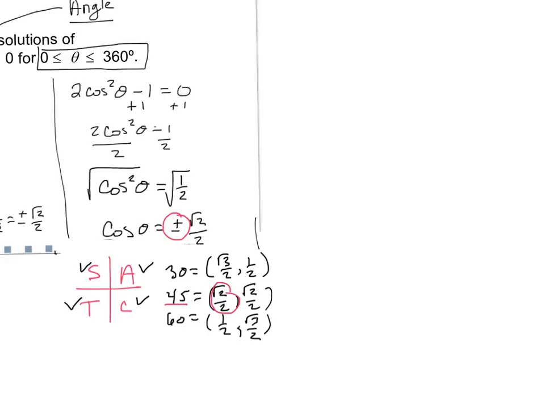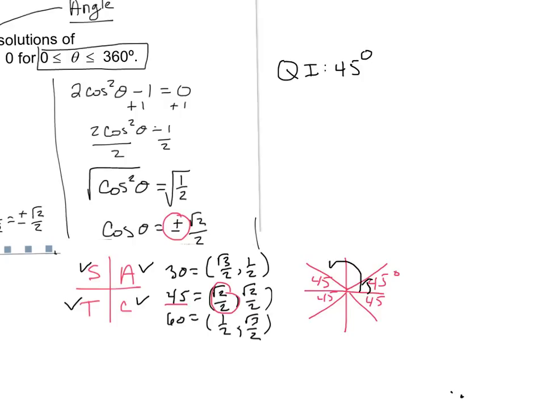And so that means I'm going to get a first, second, third, and fourth quadrant angle. So that means I got a 45 here, I got a 45 here, I got a 45 here, and a 45 here. I need to find all these rotations. Well, my first quadrant angle is 45 degrees. And then my second quadrant angle would be that rotation, which is 180 minus the 45. And that's going to equal 135.